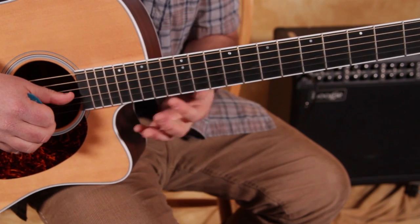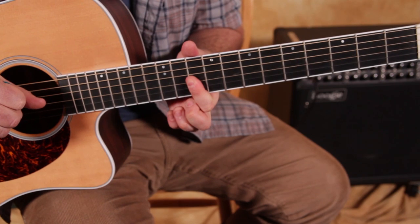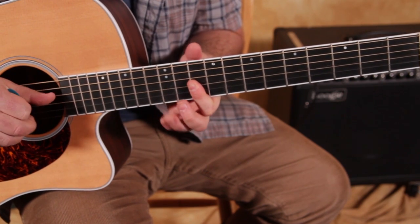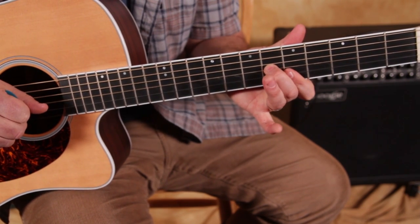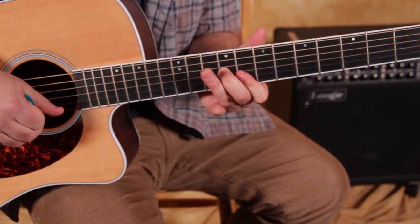And we're going to not do any moves. We're just going to keep that for D minor. Okay. And then we've got that A7 again. And then we've got D minor again. Okay, so now I'll add that.